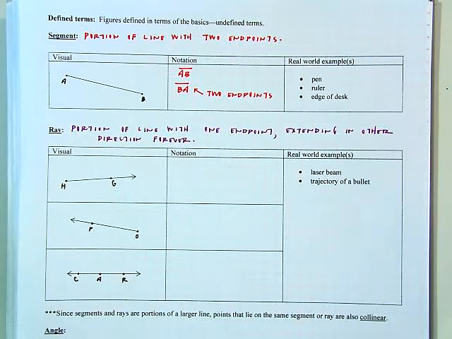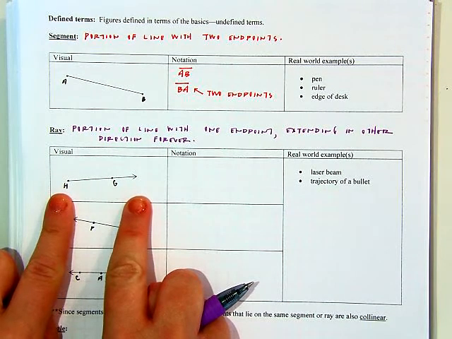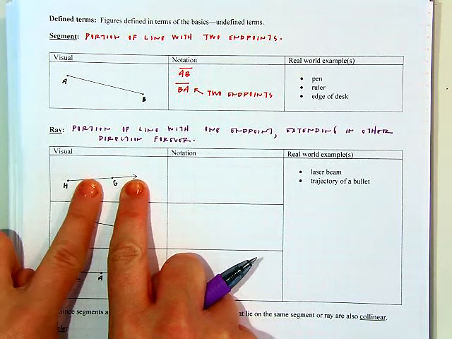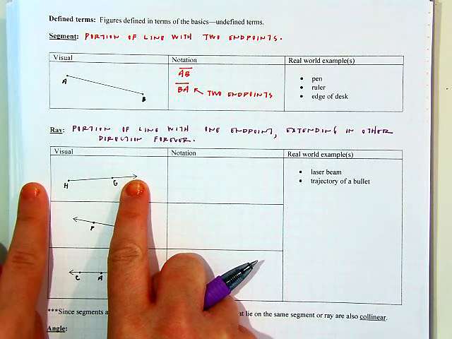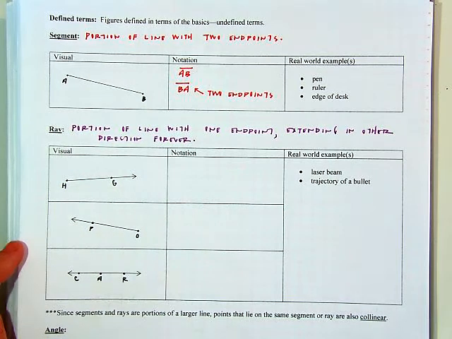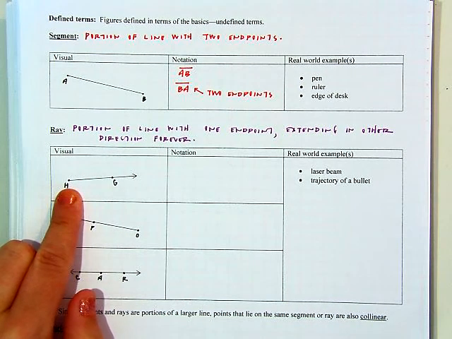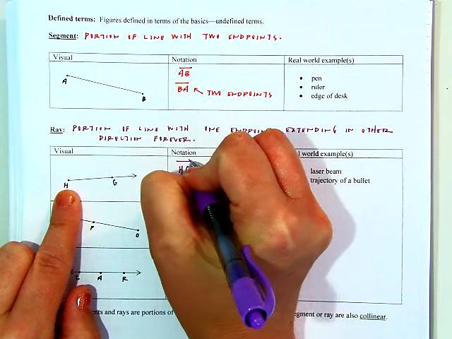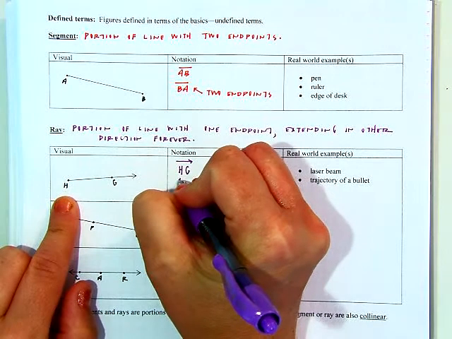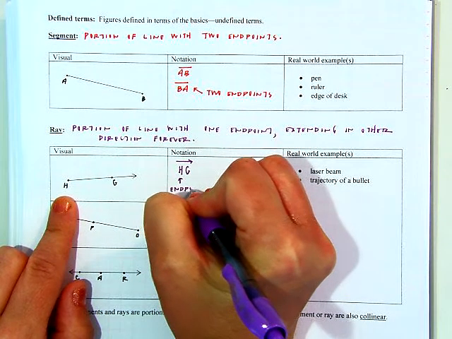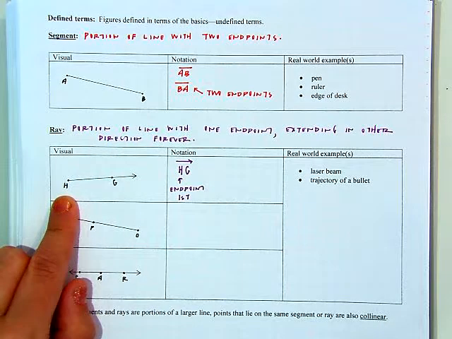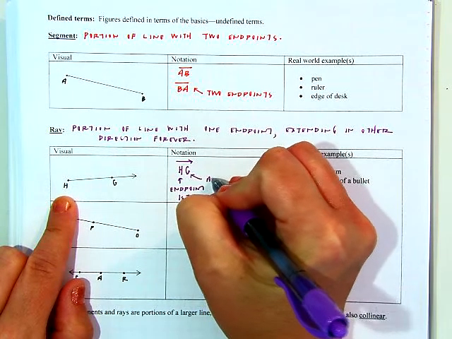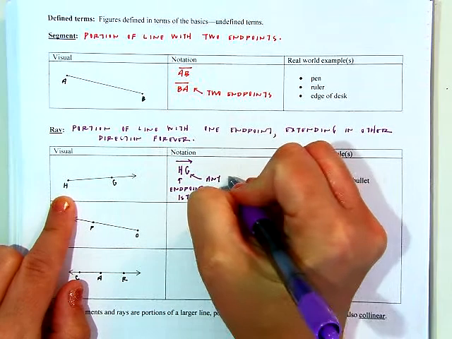Okay, so in my first example, here we go. We have this ray. I can see that it was part of a larger line, right? I can visualize how this side could have been continuing on in that direction forever. So when I name a ray, I always start with the endpoint. Here's my endpoint. And then I can use any other point that it passes through as it goes in that other direction forever. So I would name this ray H, that's the endpoint, and then G with an arrow to the right. So I just want to be super clear that the H is where we have the endpoint first. And then the G is any other point that it passes through as it goes in that direction forever.